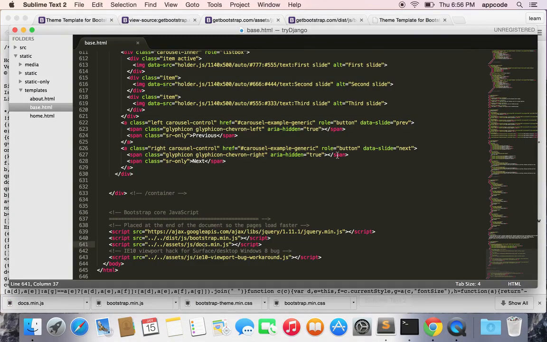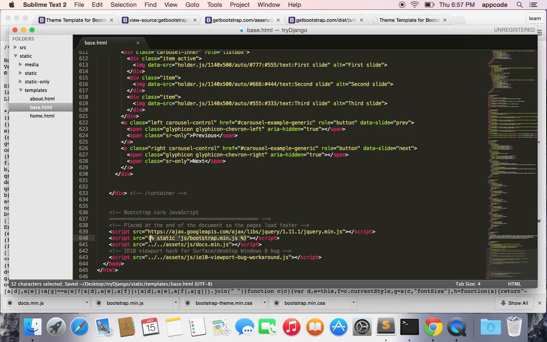Open base.html, and I need to change the source code. So bootstrap.min.js is rendered. So make source equal to double quotes, brackets, open a curly bracket, %, static, single quote, js/bootstrap.min.js, and then put another %, and close the curly bracket.